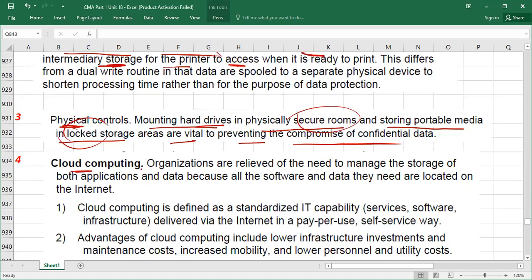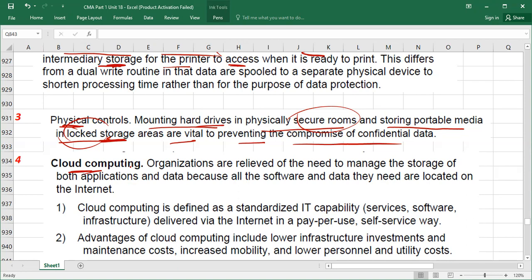Then we have one more concept which is called cloud computing. It also belongs to storage. This was also storage, right? If you are storing somewhere in the lock. So cloud computing is also storage. Cloud computing, how will you define it, guys? We'll talk more about cloud computing in units 19 and 20, but here I'm just giving you an example. Cloud computing means when we store our data over the internet, right?